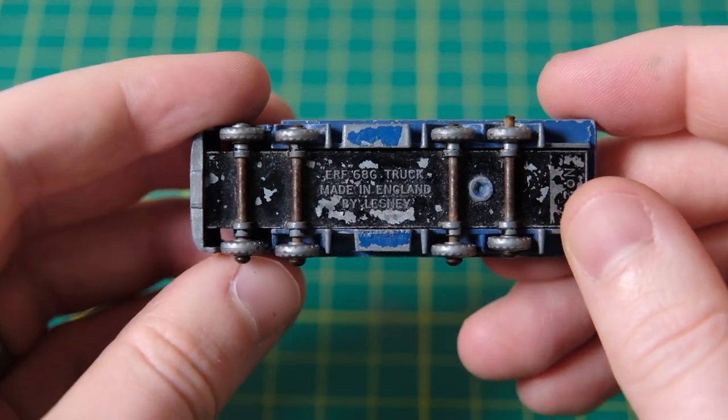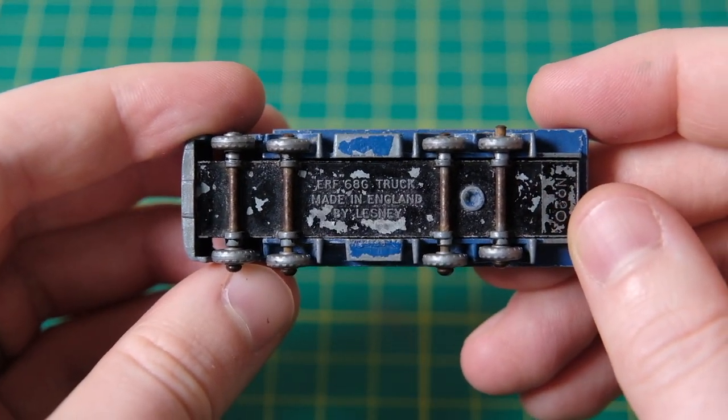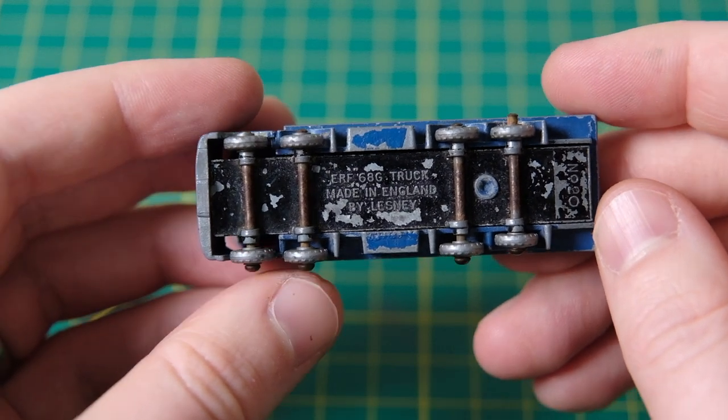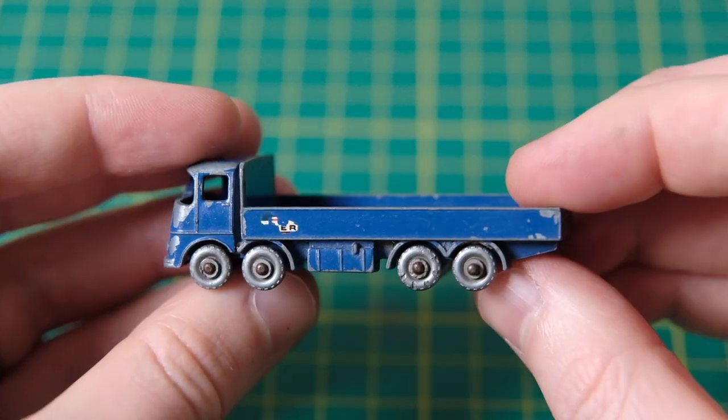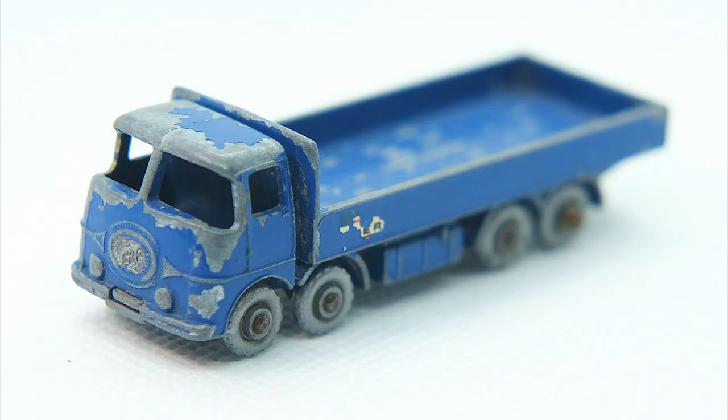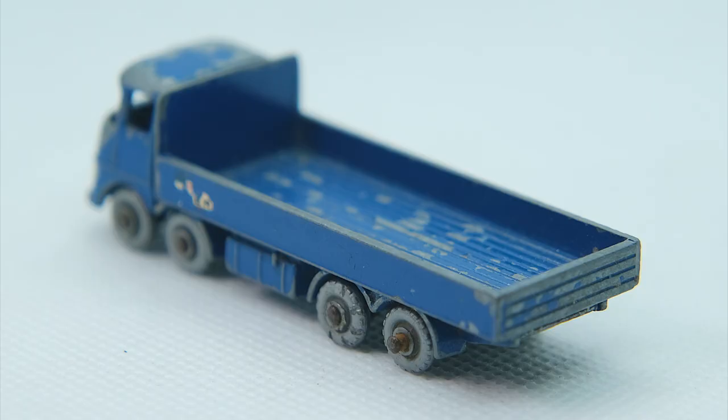All examples were painted blue and had an Ever Ready batteries decal adorned on each side along with their 'For Life' slogan of the era. Very early castings had crimped axle ends but they promptly shifted to rounded, while models could be found with black, grey, or silver plastic wheels.